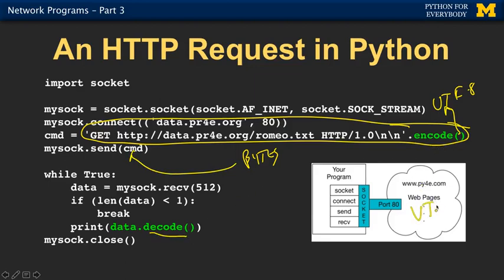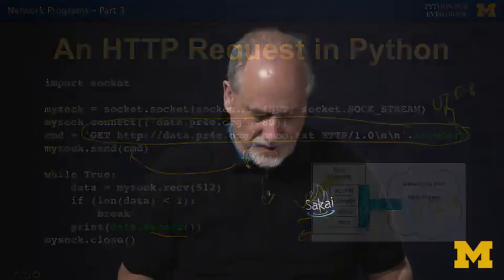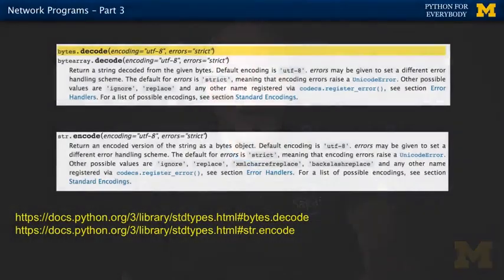Out in the real world is where the UTF-8 is. Here we just have Unicode. And so before we do the send and before we receive, we have to encode and decode this stuff so that it works out correctly. And so you can look at the documentation for both the encode and the decode. Decode is a method in the bytes class, and you can see the encoding we're telling it. You can say it's not UTF-8, but ASCII and UTF-8 are in the same thing. The default is UTF-8, which is probably all you're ever going to use. And the same thing is true: strings can be encoded using UTF-8 into a byte array, and then we send that byte array out to the outside world.